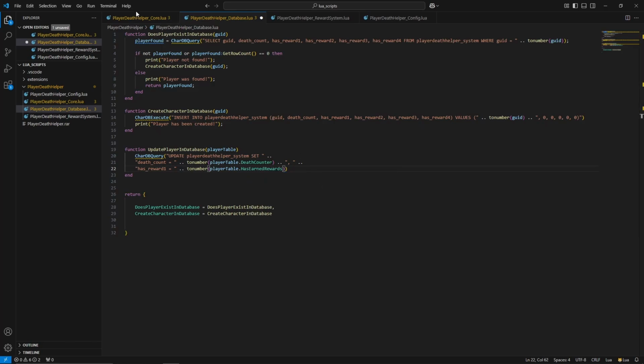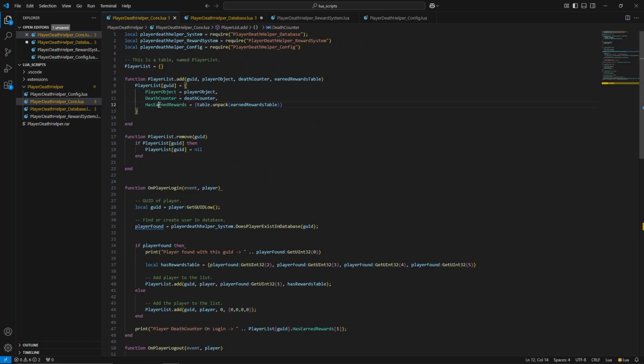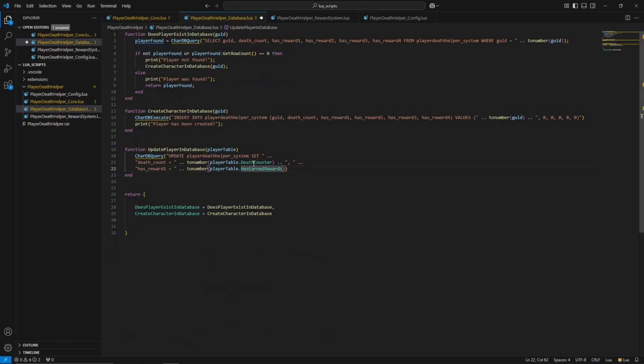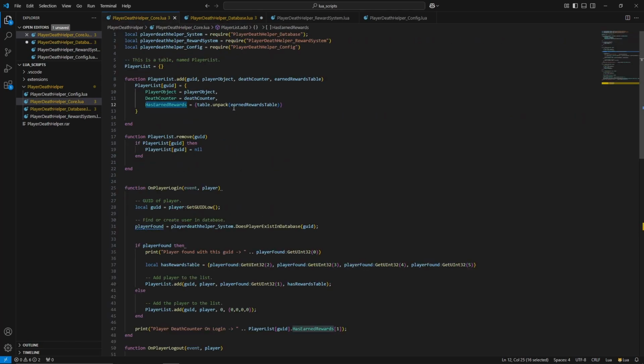I think that's what we called the table. Yeah, has earned rewards. And then what you do here is you go into the array or the table and say 1. So this is the first, has reward 1. That would be the first one here in the table. Like here, this is basically the table. So when we say 1, we take this one. If we say 3, we take this.